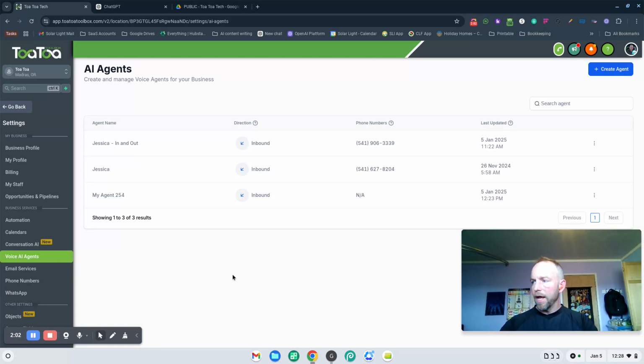So here, let me give you a little outline of what we're going to do. First off, the preparations for this is you need a Go High Level account or be a sub account of, say, a company like Toa. Second, you need to already have a registered phone number. Okay, this is very critical. We don't want to mess around with that on the fly. Third, you're going to need some tools for script development. For one, that's going to be Google Docs or an alternative, and then Chat GPT or similar AI. Now, I've played with a lot of different AIs. You could probably do this in most of them at this point, but I'm just going to use Chat GPT because I'm best at that right now.